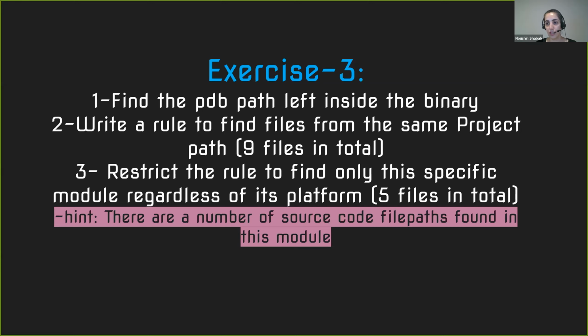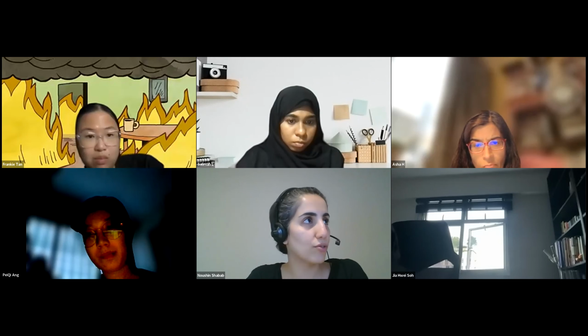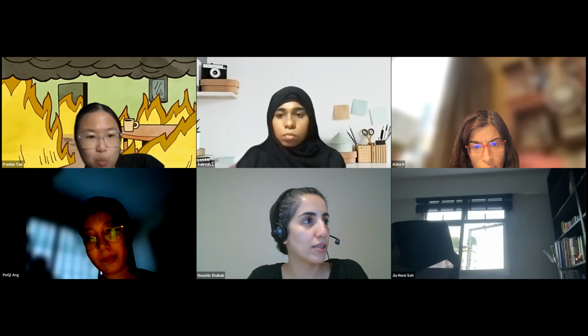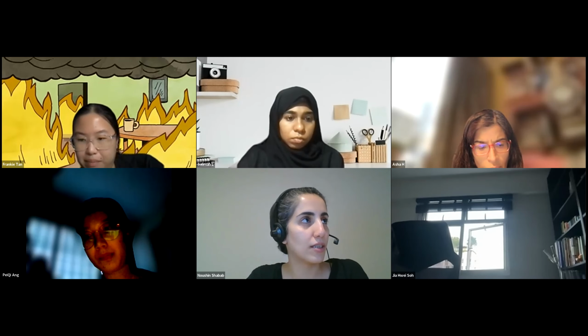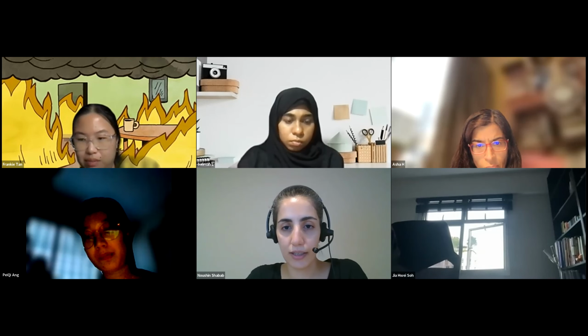You can use that characteristic to make the rule work. Okay, let me stop sharing this screen and show you how to find the PDB path.